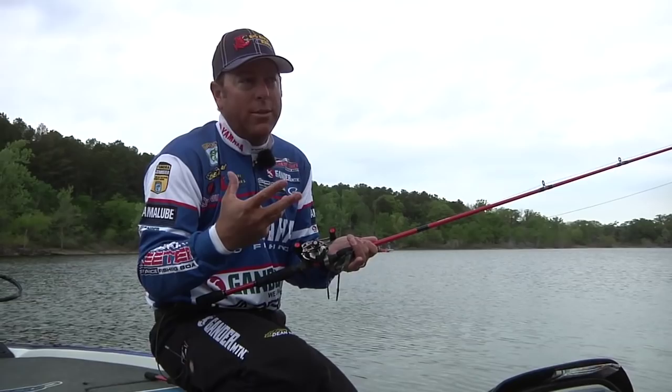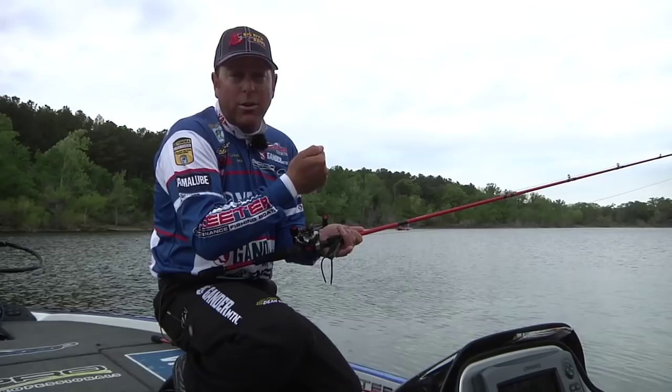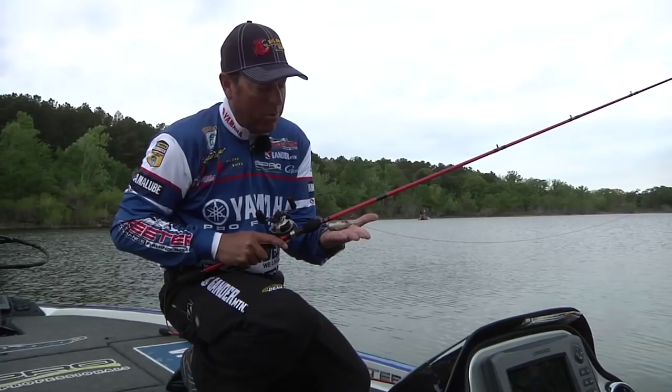Not that it's going to fail, but I feel real comfortable with that 80. It casts really nice. I can get good distance, and I can have enough power to drive the hook into my favorite frog, the original, the Bronzeye, the best on the market. It's tried and true, and we have a brand new color called the Killer Gill. It's becoming one of my favorite colors to throw.